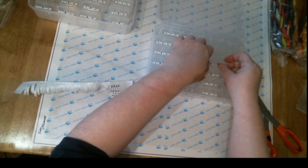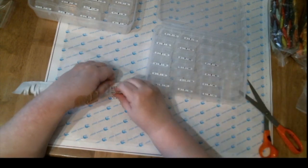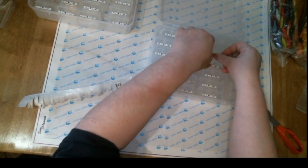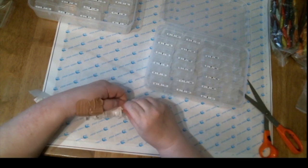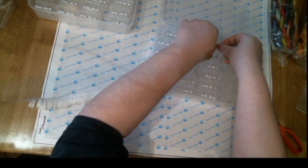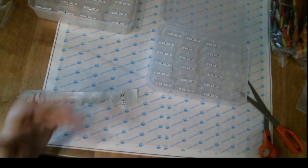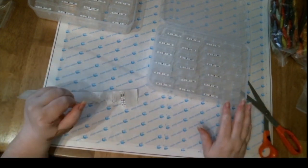But then I found cross stitch again. I used to cross stitch years ago, but I found it again and I got hooked on cross stitching. I do this. I get hooked on one thing at a time, it seems. So I got hooked on cross stitching and I bought the looms and the embroidery thread and all this other stuff.